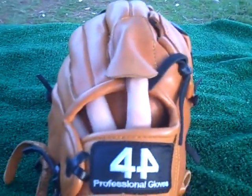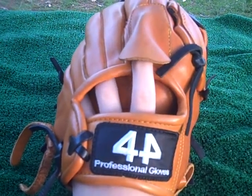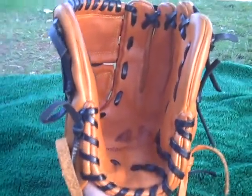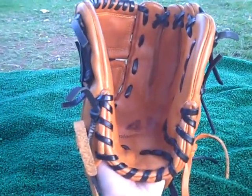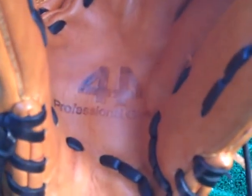Going around the glove, you can see he went with a finger hood in tan so it matches perfectly. He can use that for his index finger and also to avoid tipping any pitches. As you can see, the glove has a very deep set pocket, a little bit of a bowing of the thumb, and we also have the embossed 44 in the center — it's an absolutely beautiful glove.